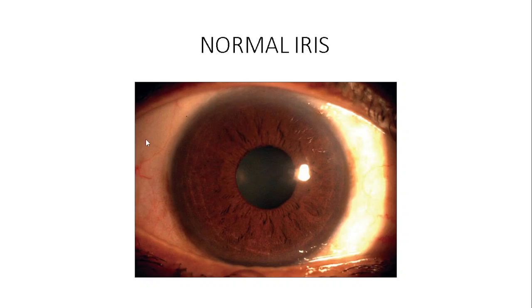Okay, students, today I'm going to teach you about iris atrophy. Pay particular attention so that anytime you identify the iris being atrophic, you can easily make it out and take decisions. So here you are. This is the normal iris. Look at how brownish it appears, all right? This is the normal iris that you see.